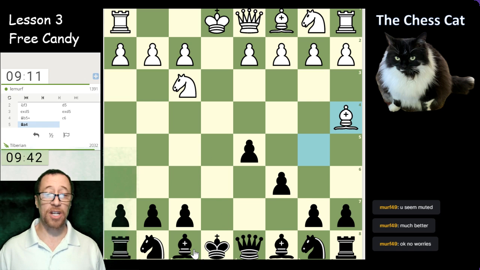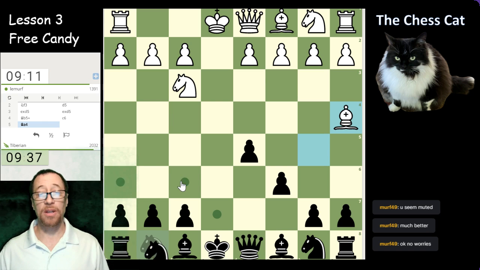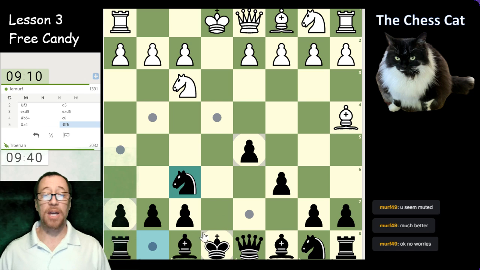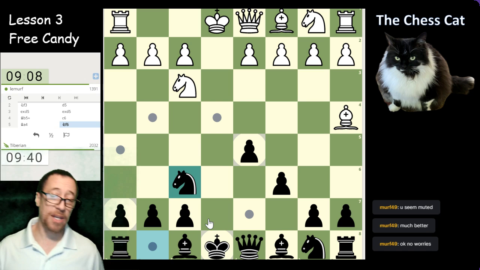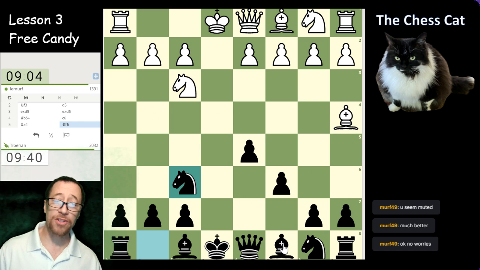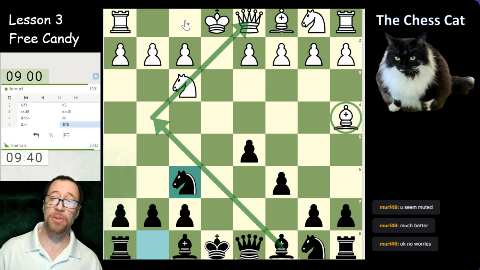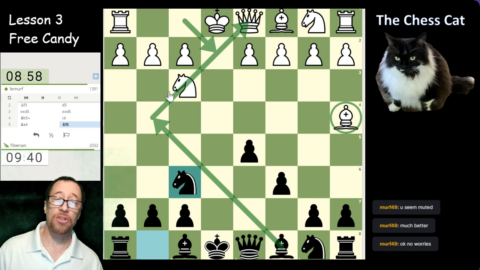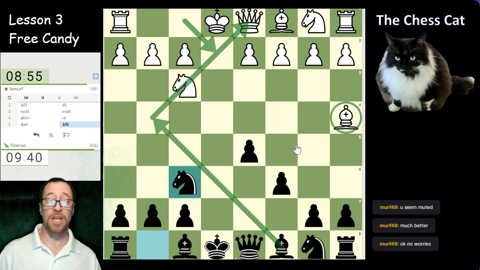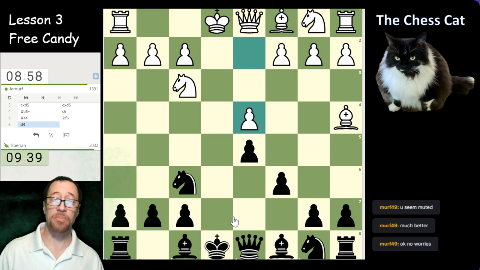He can castle next move, so I want to be ready in case he castles, so that I'm not stranded with my king in the middle. I've got to get ready to castle also, so I'm just going to develop my knight. All right, looking at that, I'm also looking at later pinning because now the bishop can't block the pin. So if I can pin this knight, that pin's going to stay there for a while. And he'd have to push both pawns to get rid of my pin.